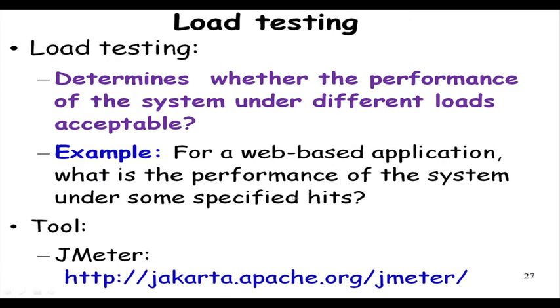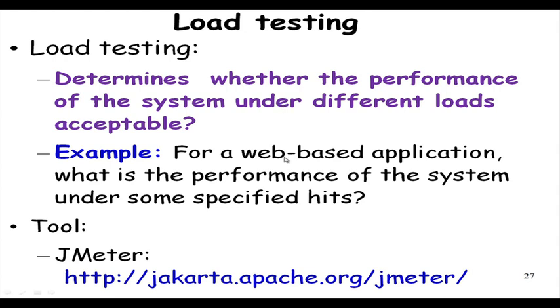Another type of system testing is load testing. In load testing, it is determined whether the performance of the system under different load conditions is acceptable. So, there is a clear distinction between stress testing and load testing, in the sense that in stress testing we give input to the system which is beyond what is specified in the SRS document, whereas in load testing we test the performance of the system at different specified loads.